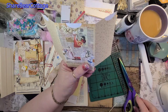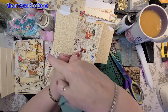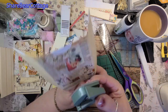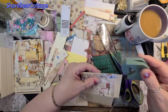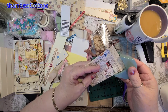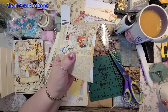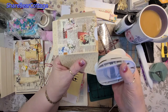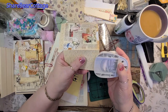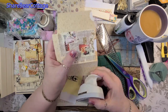But you can change these up. You can leave it like this, make a template out of it. I have templates that I use, and I'm glad I have them. But if you wanted to make a template out of this, it'd be so easy. So let's go ahead and cut our thumb holes. Can't see in here too good when it's all full. One.